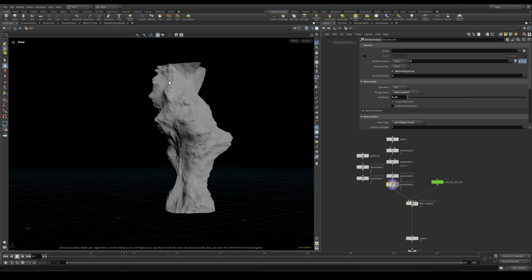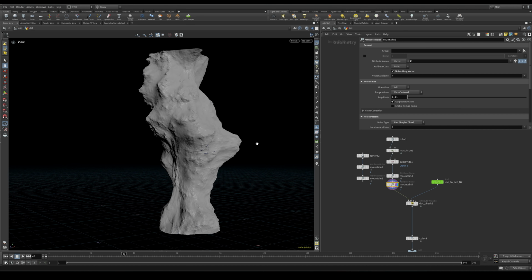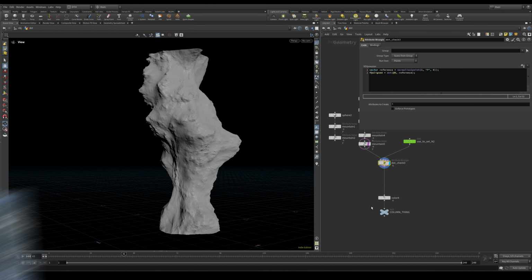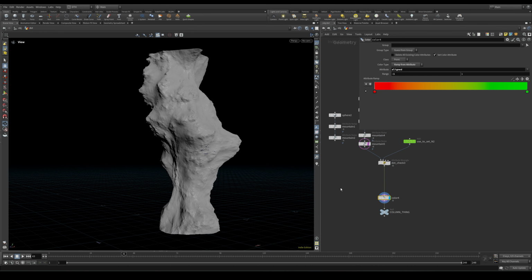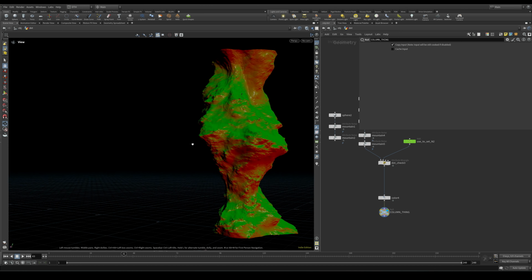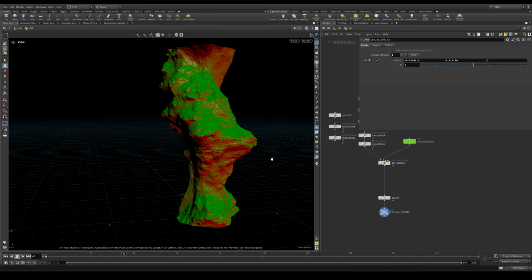We can use dot product to determine what faces are facing upwards to do things like add dust or add moss or anything like that. And so if I use that same dot check and use my color visualization on this column, I'm going to align this to 0, 1, 0.